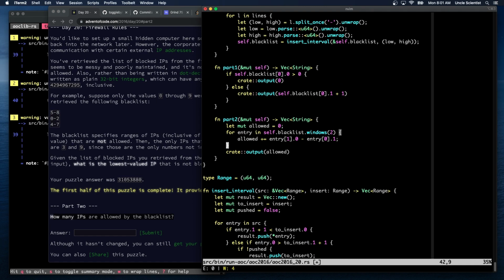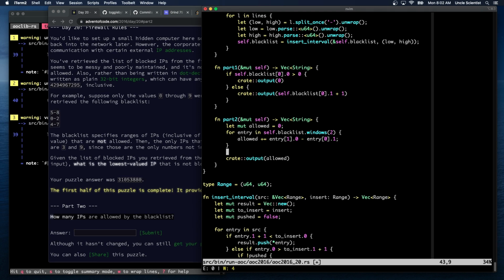The last one, there could be, well, we know that this goes to the U32 limit, so there won't be anything at the end of the range, but a more general purpose solution would also add in any ranges that are at the end of, so it'd be allowed plus equals U32 max minus self blacklist len minus 1.1.